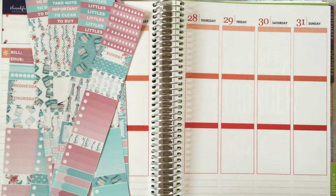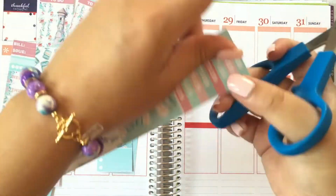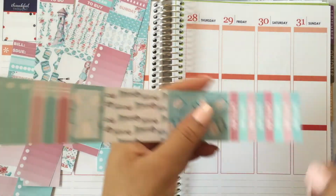Back to, I guess, story time. So when I first started doing printables or stickers, I was doing printables.